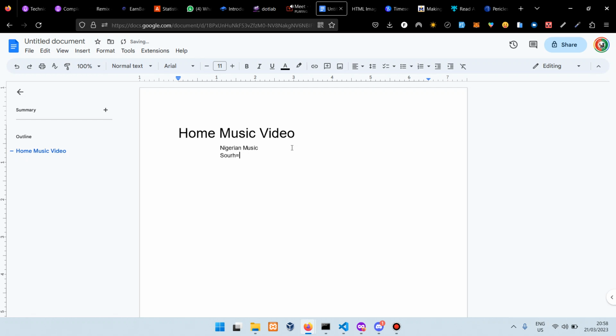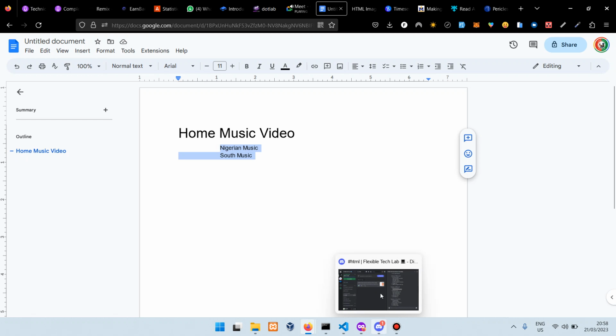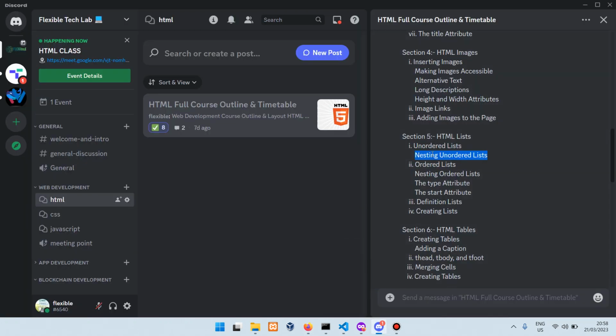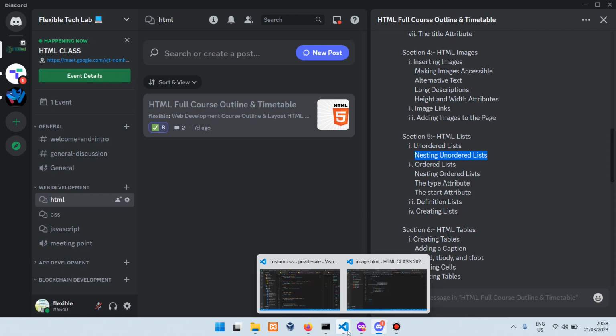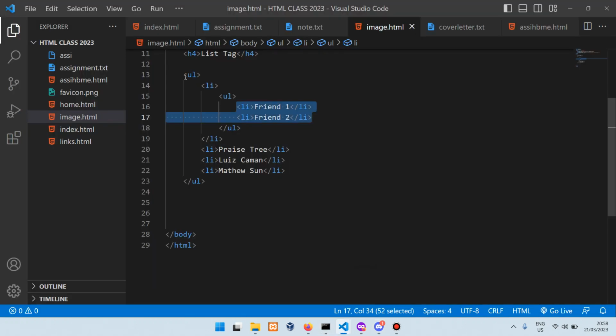That is the scenario where we can nest list tags. In video, we can also have music video, and comedy category. So that's the use case of nesting another list. We have the UL, we have the list, but the list has another list. We are going to be using this when we are building our first project.